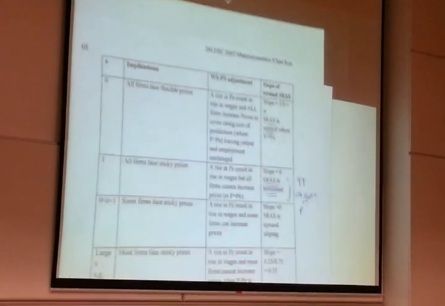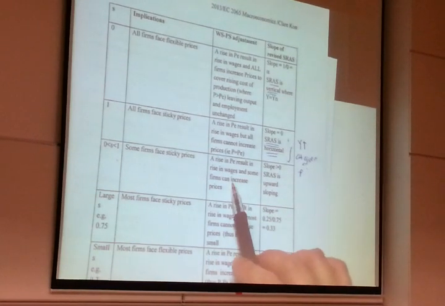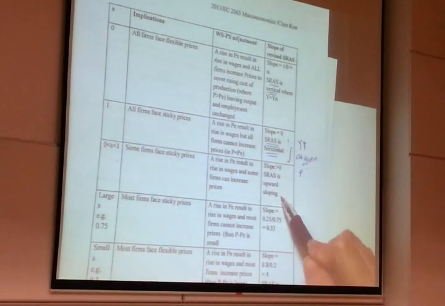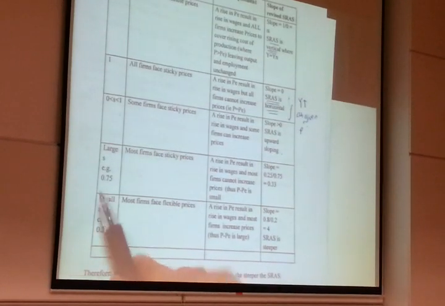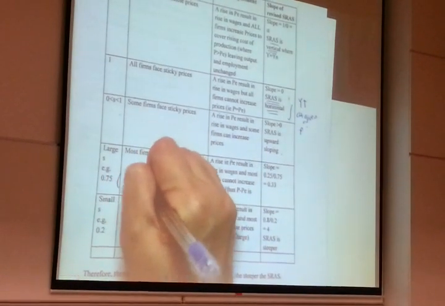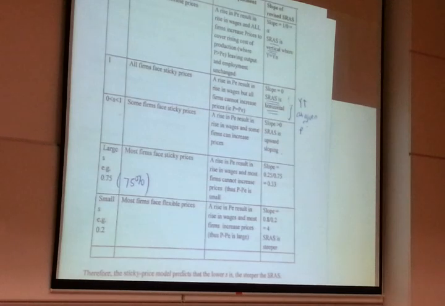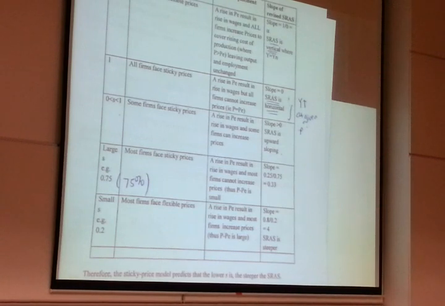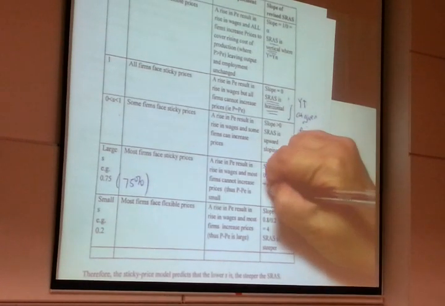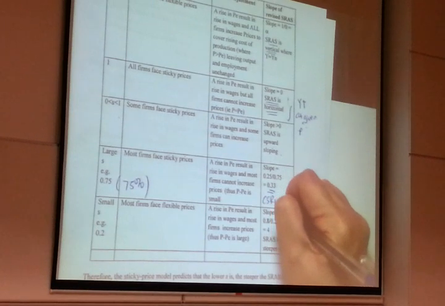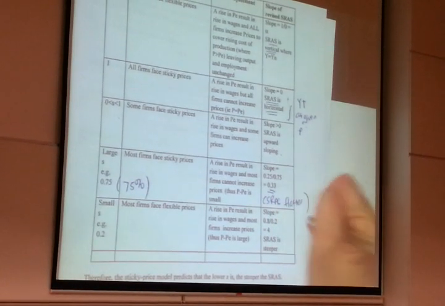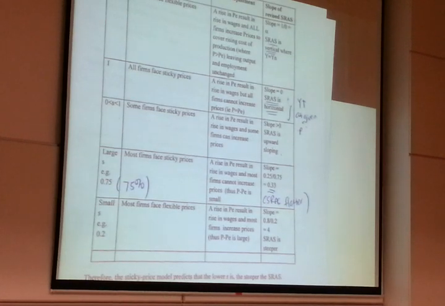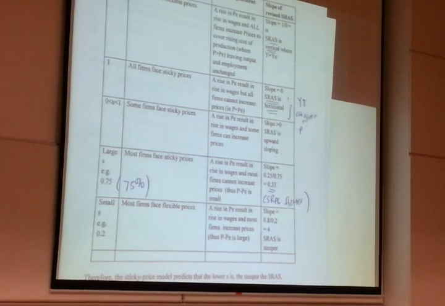So firms generally, when wages go up, will mark up price. That will only tell you it is upward sloping. Then you talk about S being large. If 75% of the firms in the economy don't mark up price, you can see the increase in price is small. The SRAS is flatter. One way is to substitute into the equation (1 minus S) divided by S. So the slope is only 0.33.